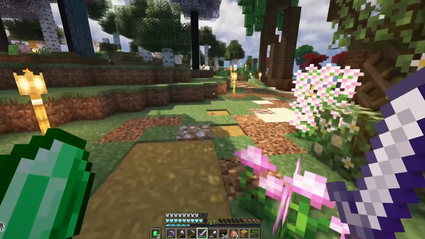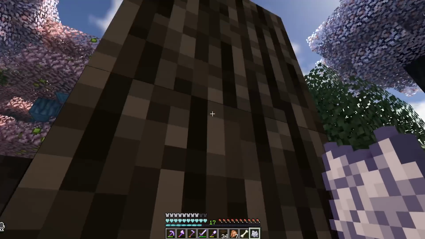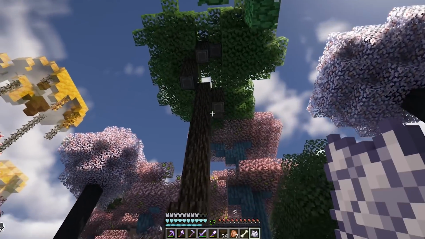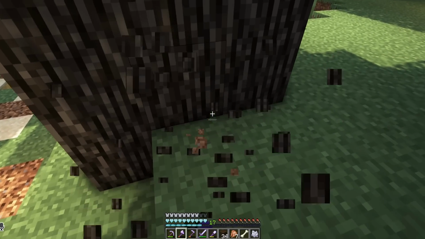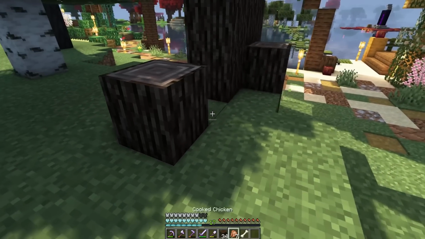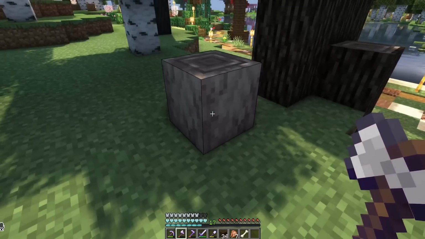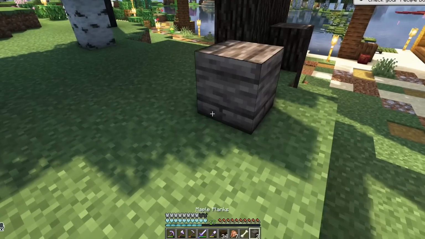I'm sorry. Okay, and we'll bone meal it. Whoa, whoa. Ooh, that's kind of cool. Ooh, I'm excited. I love a new wood type. This is what it looks like when we strip it. Very silvery. I like it. The plank variant of it is this.